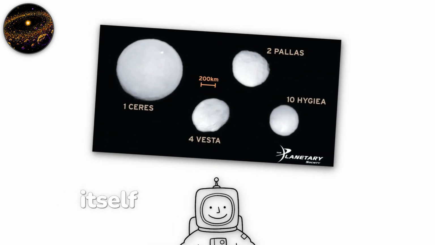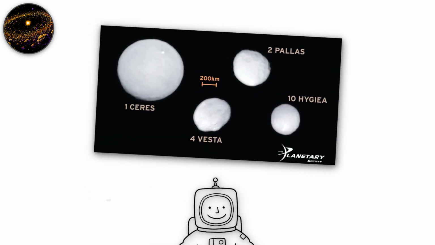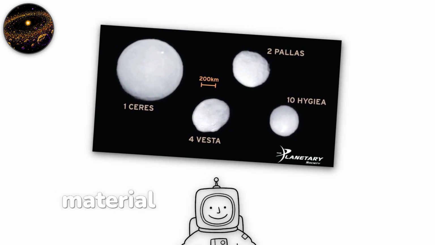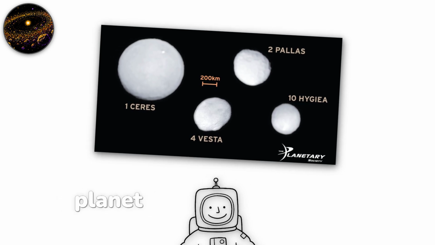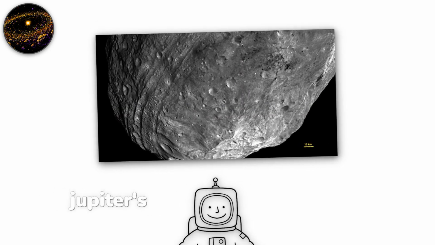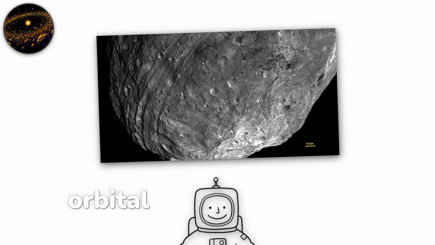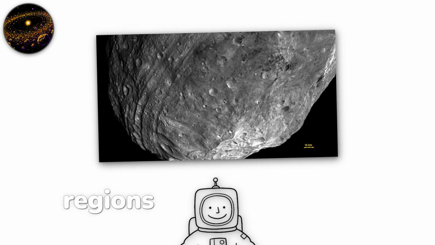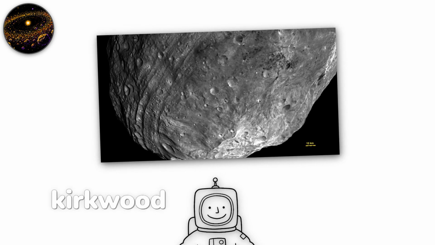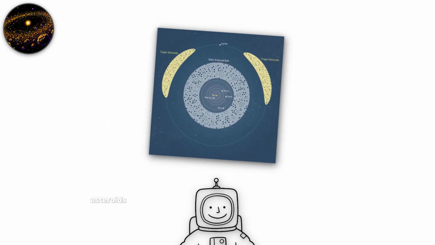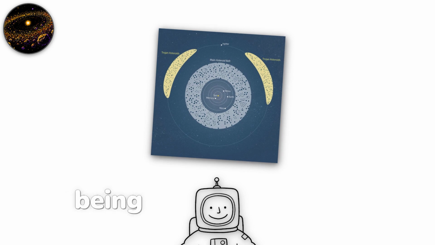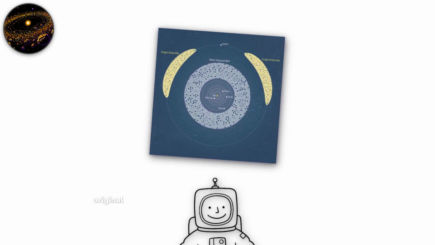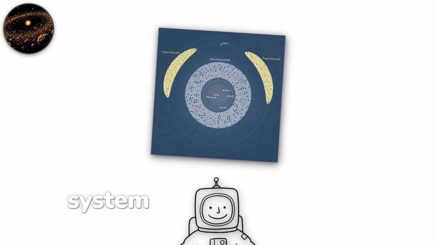The asteroid belt itself occupied the area between Mars and Jupiter, the area where Jupiter's gravitational interference had prevented the material from accreting into a planet. The specific resonances between Jupiter's orbital period and the orbital periods of asteroid belt objects at specific distances created regions of gravitational instability called Kirkwood gaps that were largely devoid of asteroids, the main belt's internal structure being shaped as much by Jupiter's ongoing gravitational influence as by the original distribution of material during solar system formation.